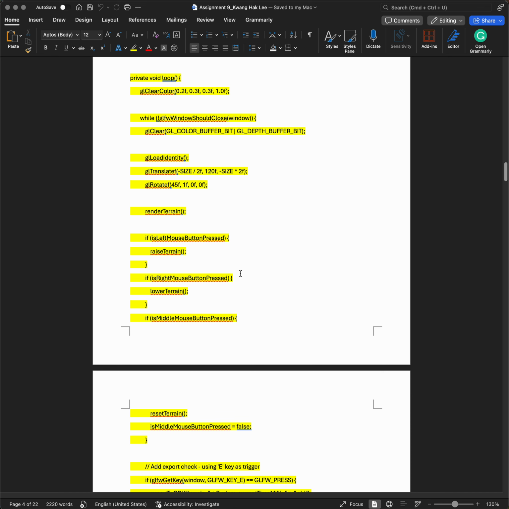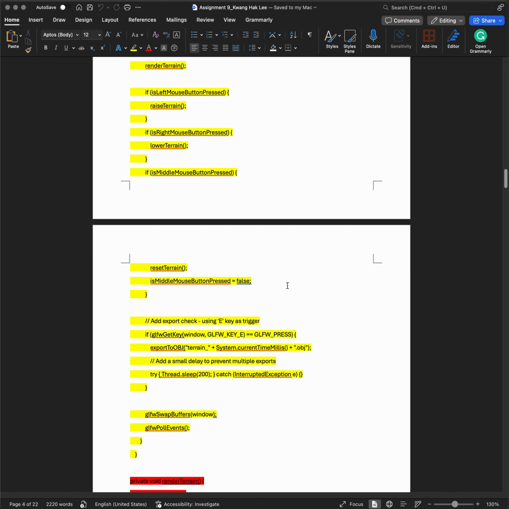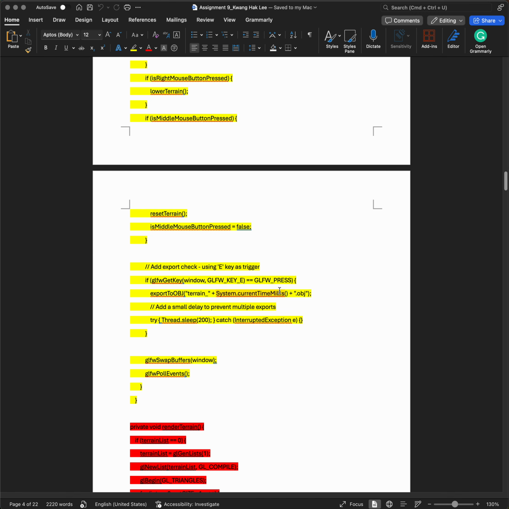Those are the functions for raising, lowering, and resetting. As I explained earlier, if I click with the left button, it raises the terrain, and if I click with the right side of the mouse, it lowers the terrain. Middle click also resets, but we can use R as well.